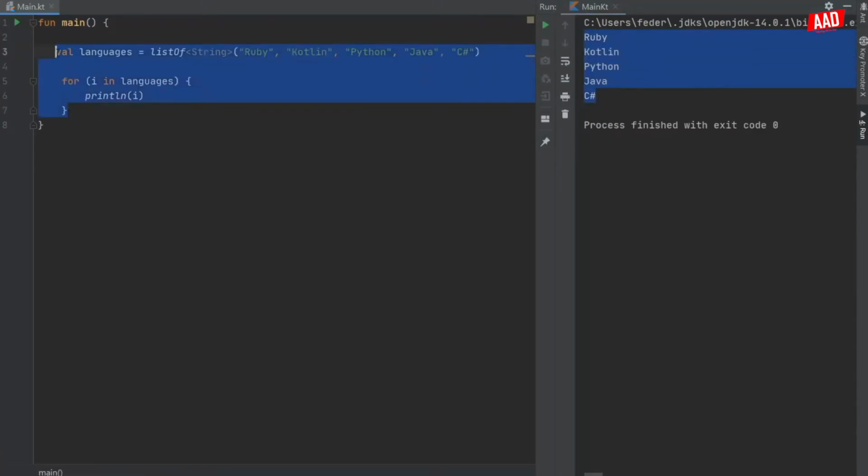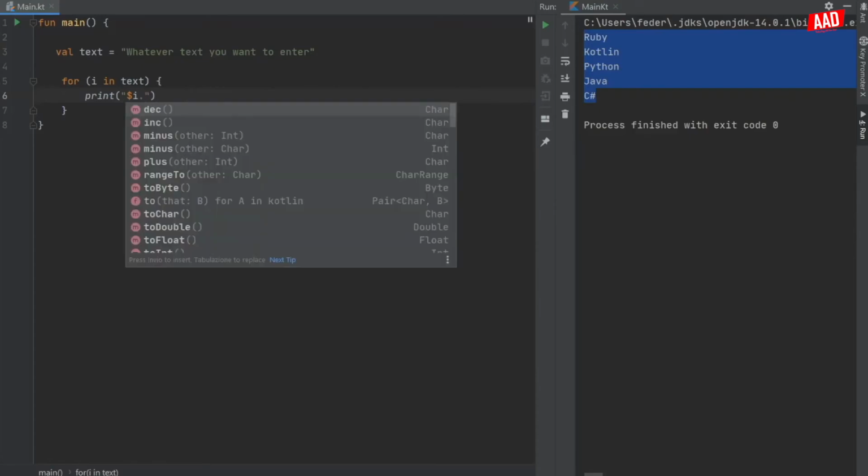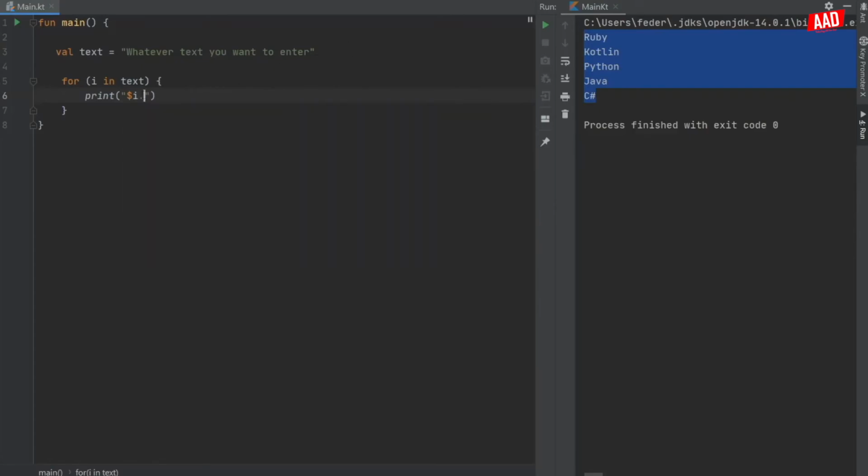Otherwise, there's one more I can show you, which is val text equals whatever text you enter. And right under we can write for I in text. We're going to print and interpolate to make this look a bit nicer. We're going to print I, and we are going to add a small full stop symbol here.